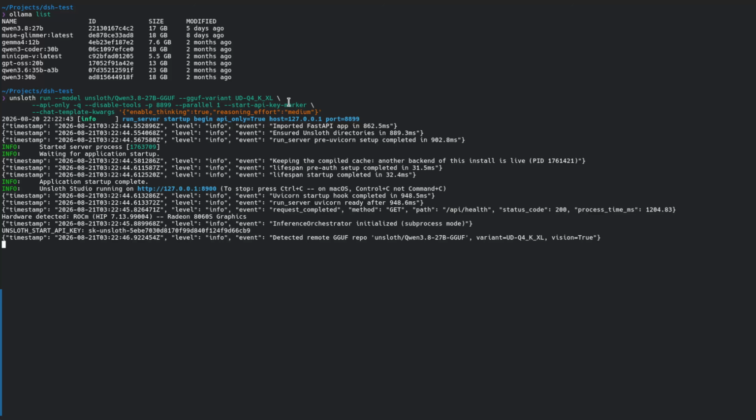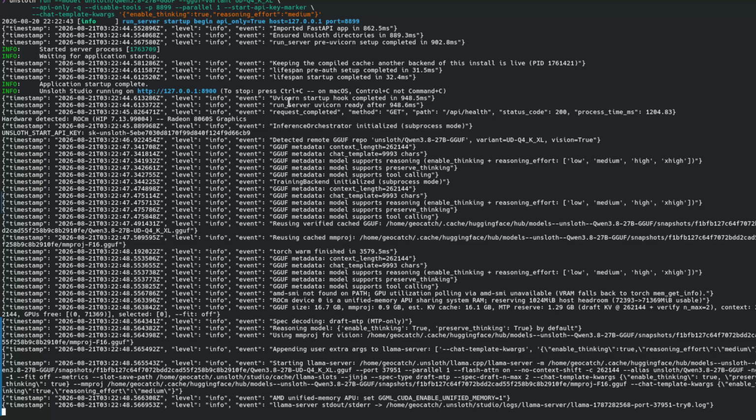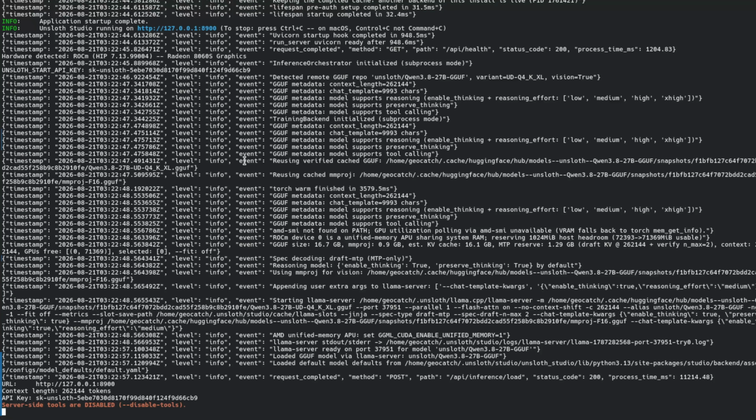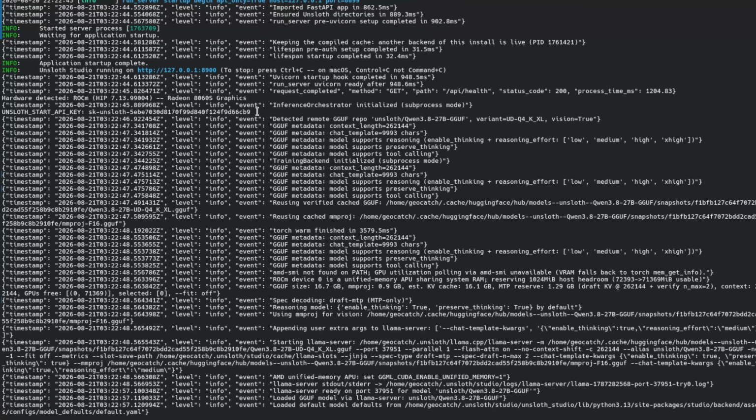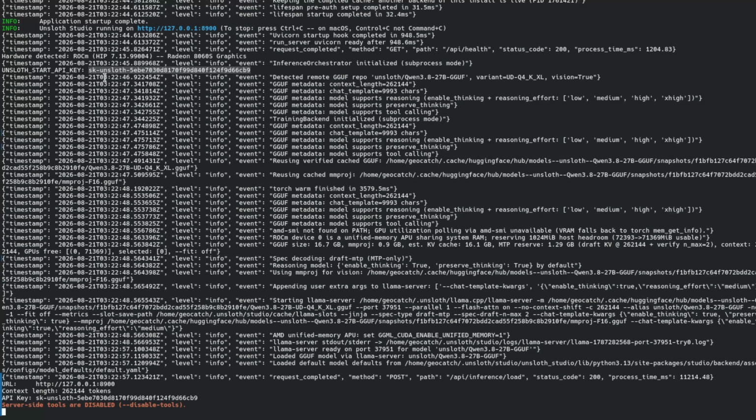So you're going to notice a few things here. It's obviously going to run the service, and it's also going to provide us an API key. I'm going to go ahead and show this on the screen now because I plan to delete this from the database, and I will give those commands here shortly, or probably leave them in the video or do them after the video. Here's my current API key. We're going to need this for DeepSeek Harness as well as to test the endpoint to make sure it's running. So here it is, Unsloth, and then a bunch of string numbers. I'm going to copy that into a clipboard and set aside. So just give me a second.